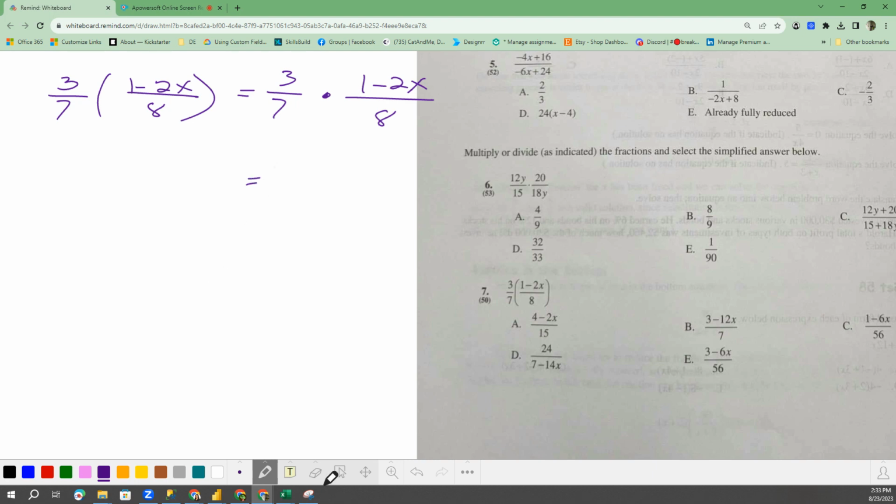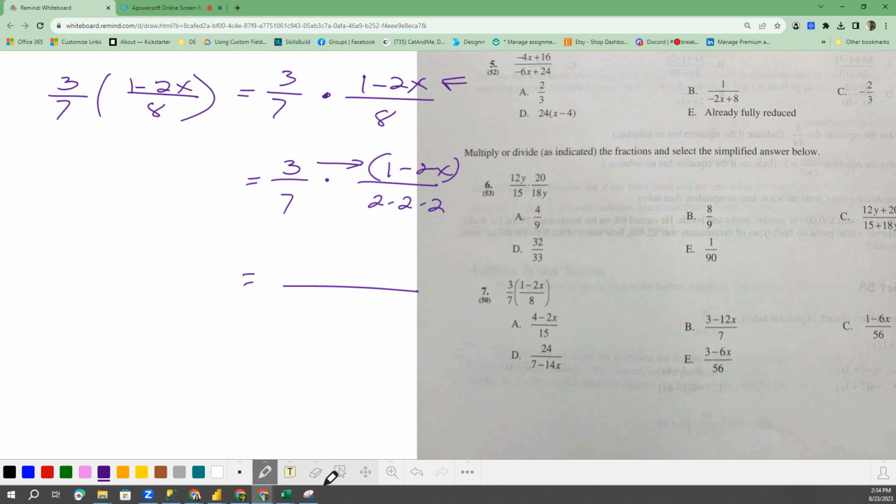Okay. All right. So now two numerators, two denominators. 3, how do you factor that one out? Well, just 3. 7 is just 7. 1 minus 2x. Is there anything you can factor? This is a binomial. Is there anything common in here that's also in here? Well, really nothing. So 1 minus 2x, put in parentheses. How about 8? 2 times 2 times 2. Now, is there anything you can cancel? Not really. So what that means is just multiply everything across.